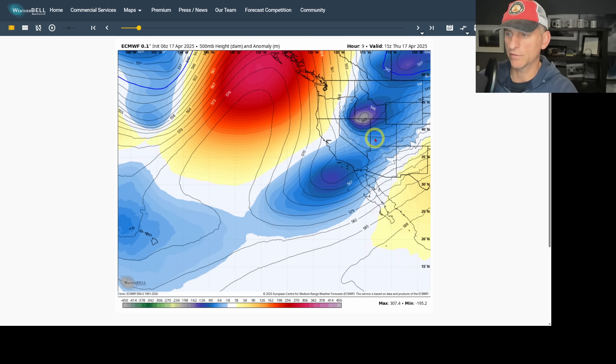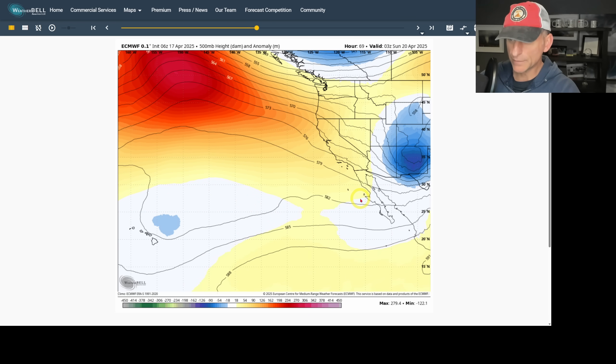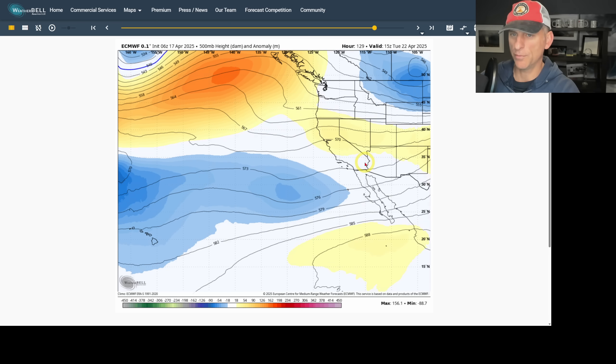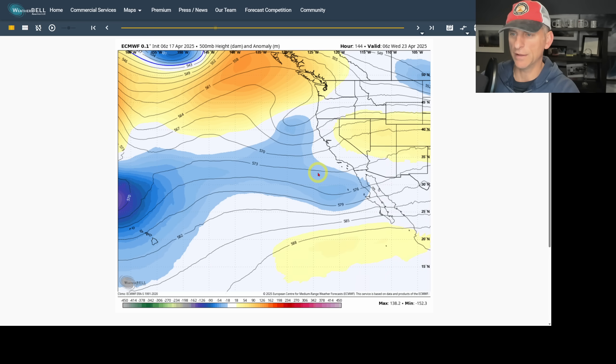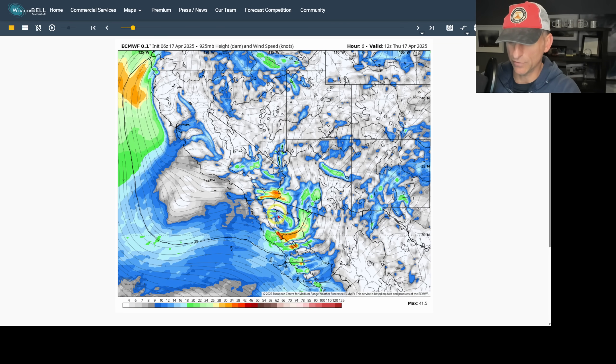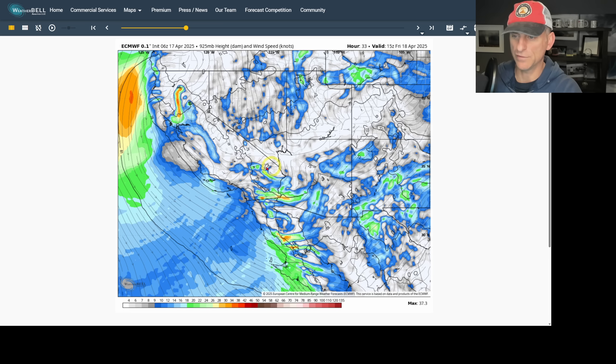Looking at 500 millibars — about 18,000 feet — this all makes sense. We had the upper-level low off the coastline, and the inside slider drops down; they kind of phase together and set up over the Southwest USA. Then temperatures bounce back a bit, another trough slides down across the Pacific Northwest. Scrolling into the extended forecast, the European AI model is actually showing a system in the later portion of the following week — we'll dive into that in a moment. The regional winds show westerly and southwesterly flow across much of Arizona.